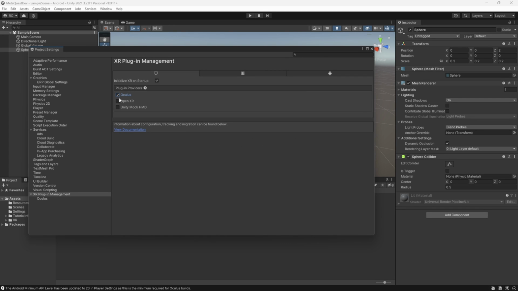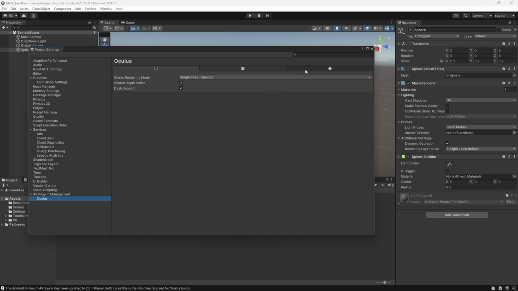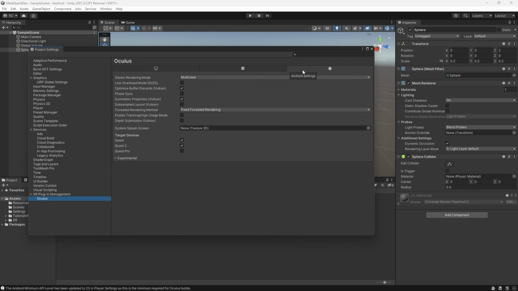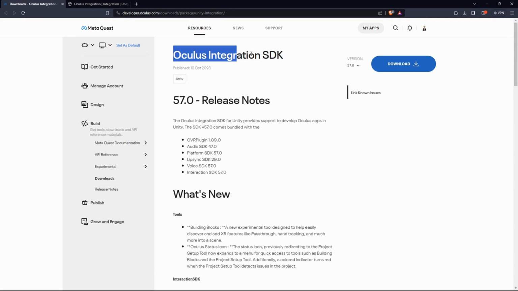We are finally ready to import our first SDK, which is the Oculus integration from Meta. There are multiple ways how to install this package. You can either download the Unity asset from the Developer Center, and then simply drag it into your project window. This can be helpful if you need to find and install an older version, which you can select in the drop-down window here. However, an even easier way is to use the Unity Asset Store directly.